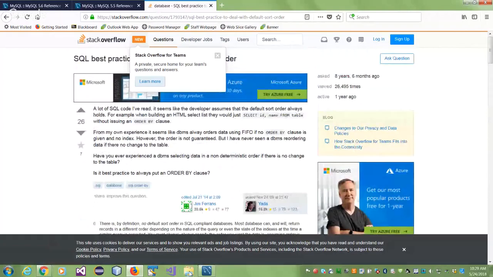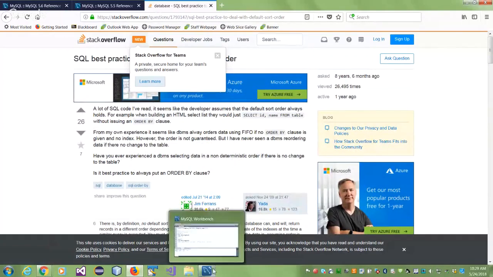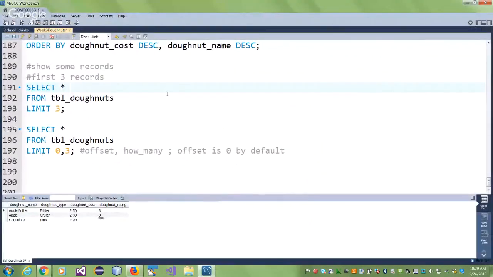But what is an index? Since it has come up, what is an index? Oh, that reminds me, I must tell you something else also, right? An index is like the index of a book. You go to the back of the book, you say, oh, I'm looking for the word integrated. It says page number 10, right? So you go to page number 10. That's what an index is. By default, an index is always created on a primary key. You can create more indexes if you like by the create index command, which you will learn in your advanced course. But by default, there is an index.